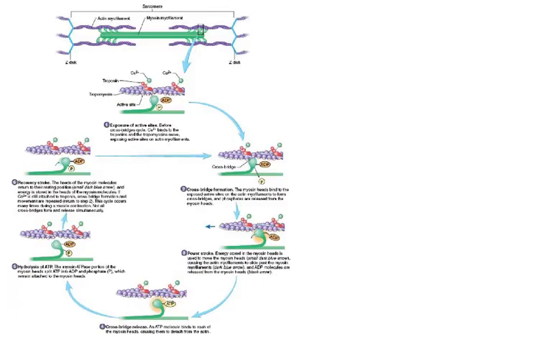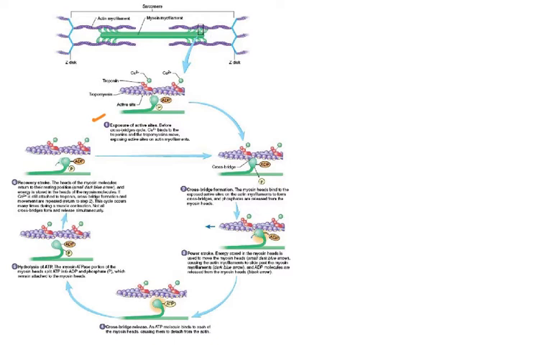This is another diagram which explains this to you in a slightly different manner. Number 1 is the exposure of the active sites before the cross bridge cycle. Calcium binds to the troponin. You can see the calcium, you can see the troponin. Calcium binds to the troponin and the tropomyosin moves, exposing active sites.